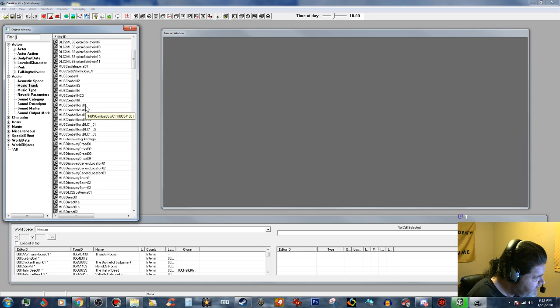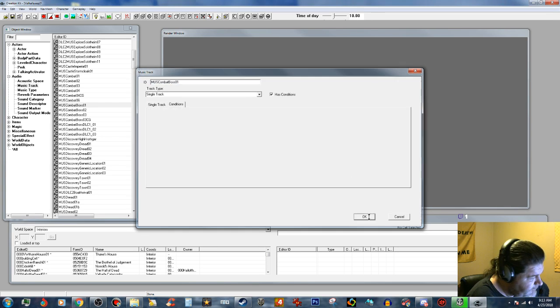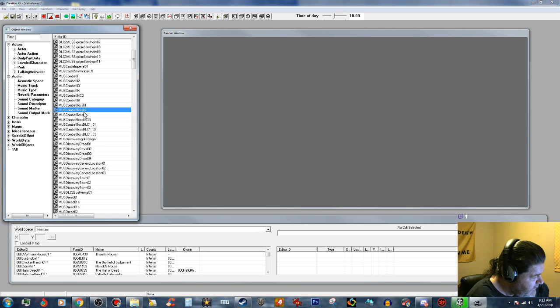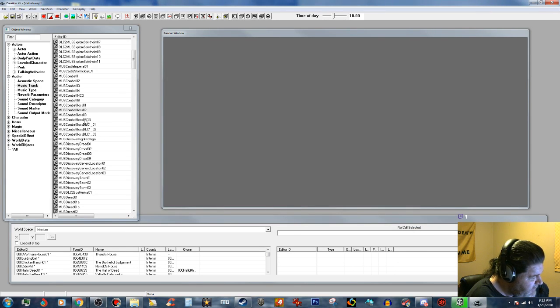Okay, this is a good example. This has a condition that this track will only play when you are fighting a dragon. Same thing here. Dragon, different kinds of dragons.